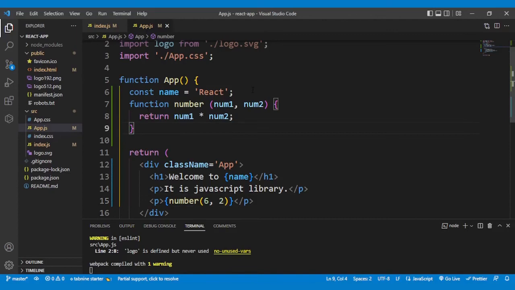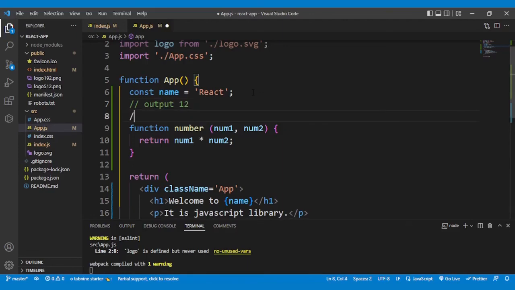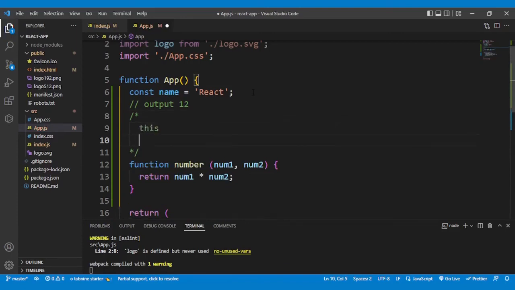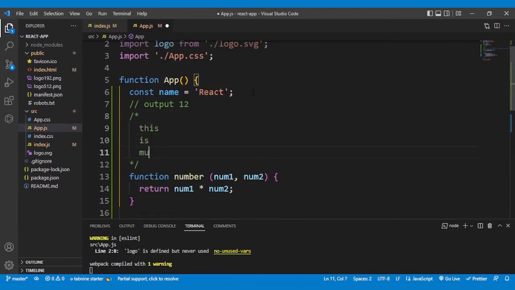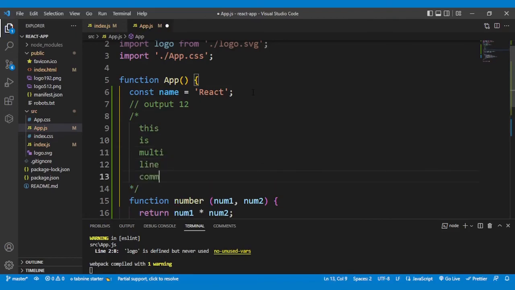So, single line comment, output 12, and we can add multi-line comment, just like regular JavaScript. So this is multi-line comment.